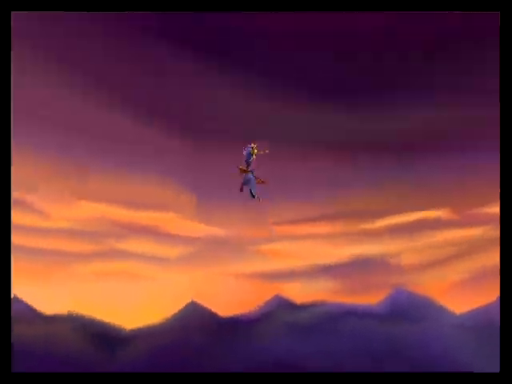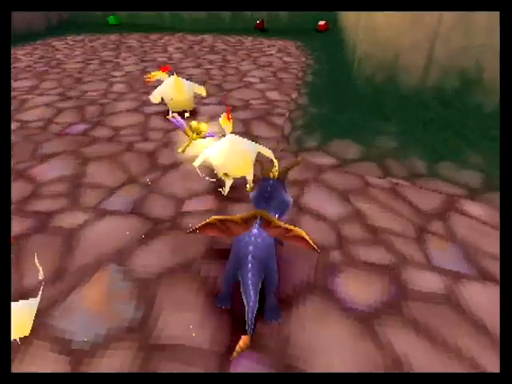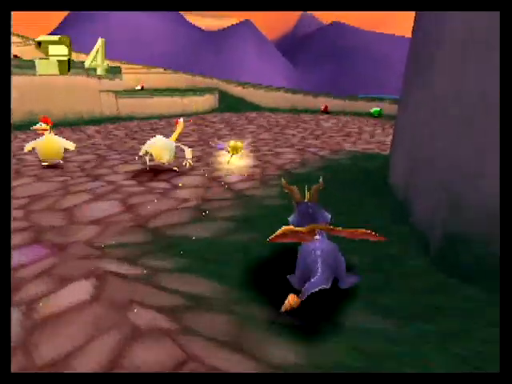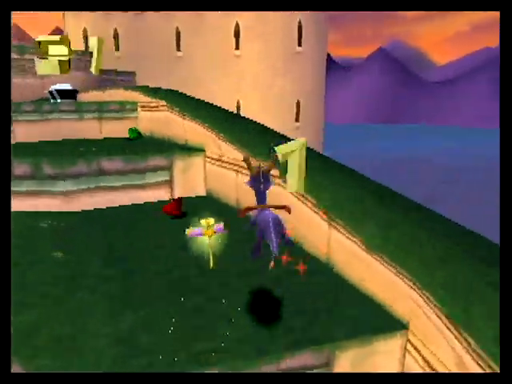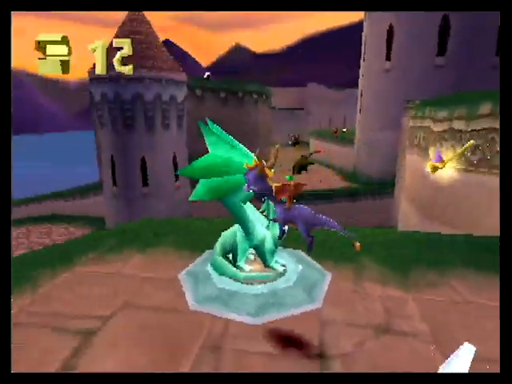Pretty much wandering. Yeah, so there's 6 hub worlds, and then everything's kind of designed in a big playground style. Some of the levels are more linear than others. This one's pretty linear. Are we still in the same first hub world? Yep, this is the last level of the first hub world.